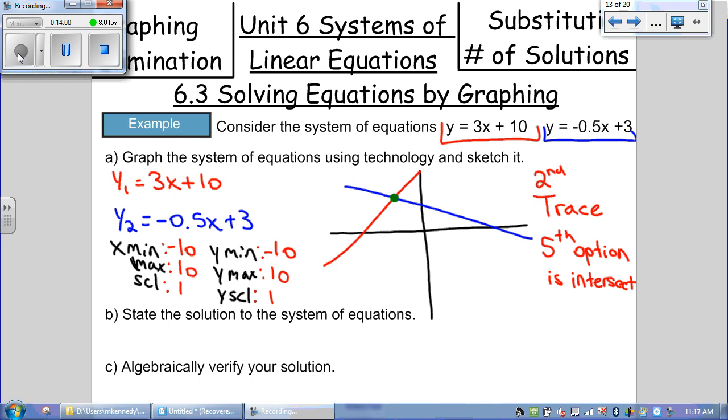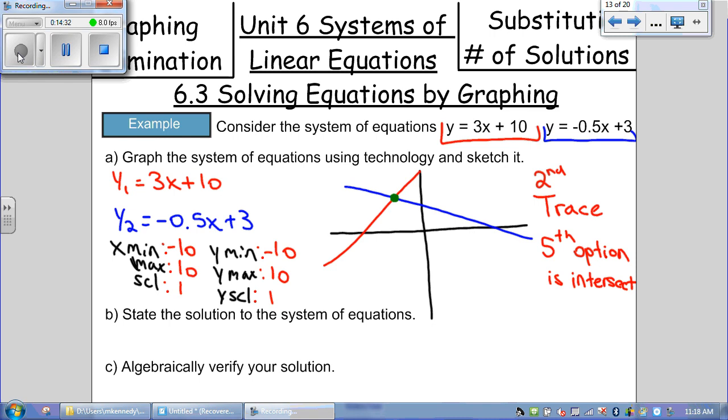Yeah? That's asking you to show it a spot on the graph where these things cross each other, but on the first line that you want to consider. Use your left and right arrows to move your cursor close to my green dot. You don't have to be right on it, you just have to be close. Make sure you use your left and right arrows, not your up and down arrows. Okay, you want to slide left and right along this line, or this line, whichever one it's on. Once you get close to the green dot, hit enter.